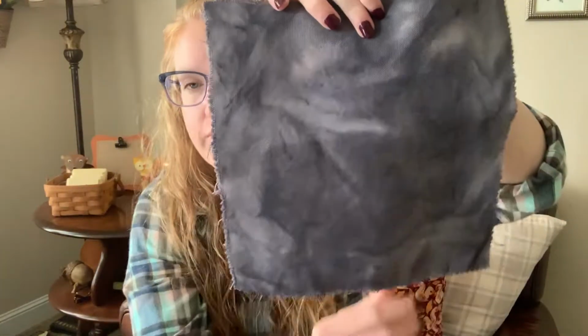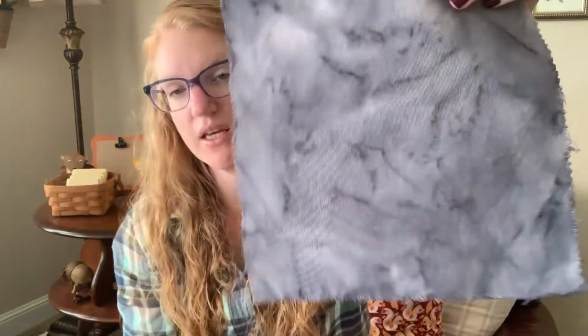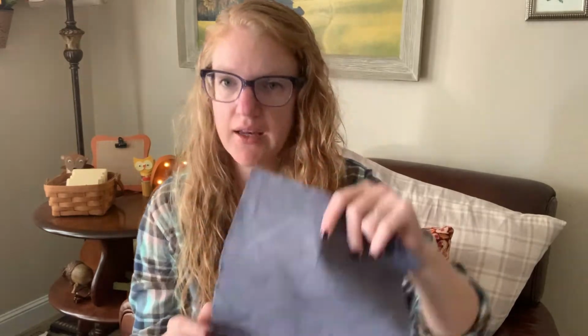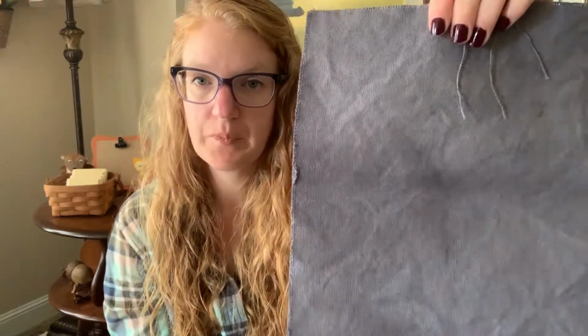And if it's too difficult for me to see it, I'm not gonna do it. But I do think that this would be cool finishing fabric for something else. I really like how this came out. Then I decided to try it again, and I love how this came out. This definitely looks like a chalkboard.